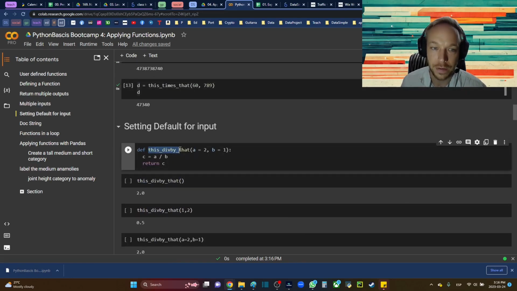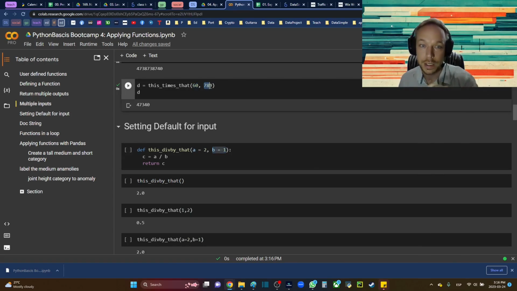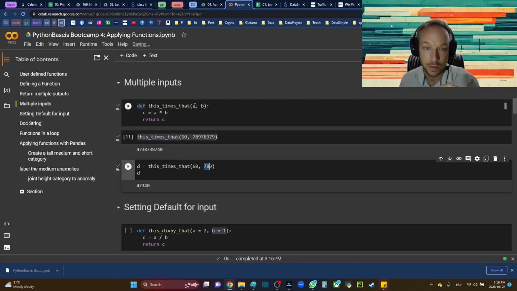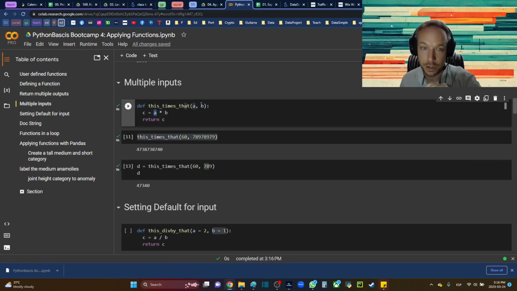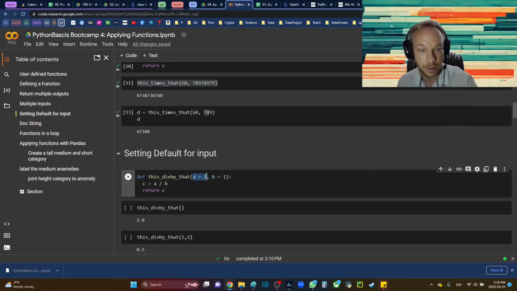So this divided by, or divide by that. Okay, so I'm going to take A and B. I'm going to assign these two arguments though. So A is my argument and this is equal to 2. B is going to be equal to 1. So I'm not just defining these on position like I did up above. So this is in the first position, second position, and what I do with the first position is A, and then what I do with the second position is B. So here we're actually assigning them arguments of A and B.